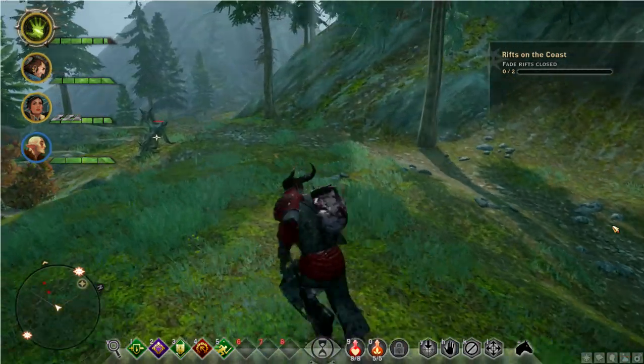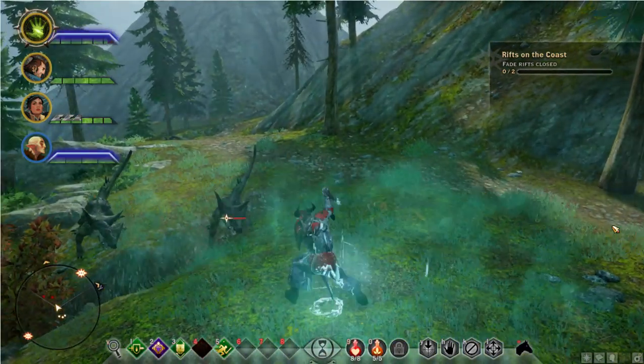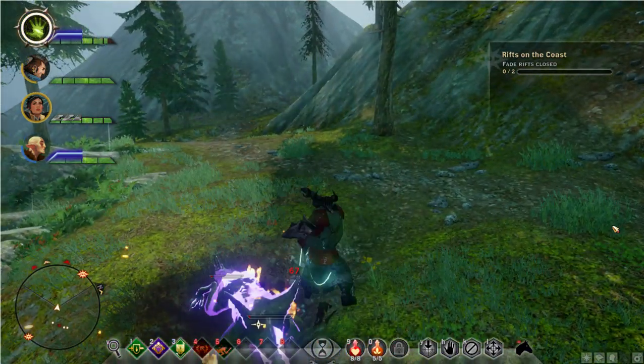That was an enemy. Get over here. Are these like mini dragons?